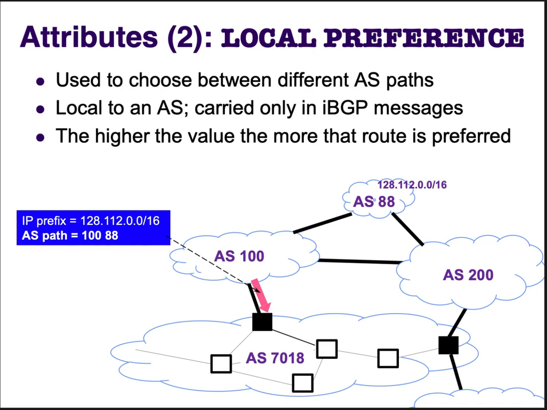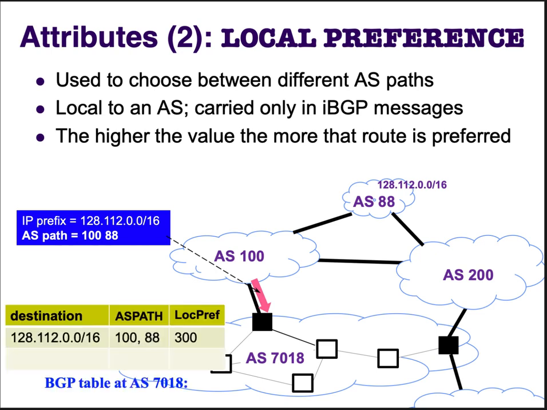Just to reflect Gao-Rexford. So what AT&T is going to configure its border routers to do is say, at that border router, when you get a prefix advertised by AS100, add to that path, internally when you store that path, a local pref value of, let's say, 300. The value doesn't matter. I'm just picking it out of nowhere. And so now if you looked at the routing table within that border router, you'd see a path that says, for this destination prefix, your AS path is 100, followed by 88. And this route has a local pref of 300.